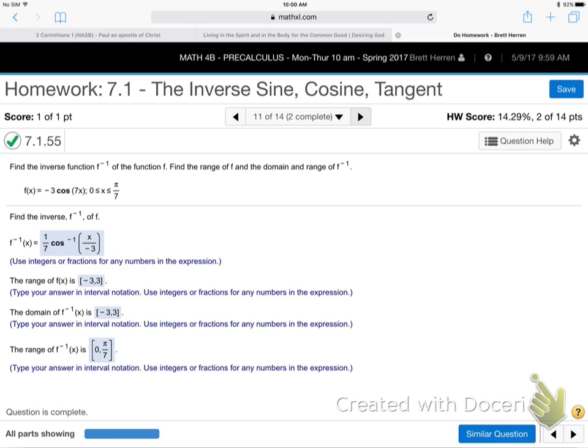I think there is one like this on the final, if I'm remembering right, where I give you something and ask you for the inverse. I think it is important. So let's do it again real quick. y equals minus 3 cosine 7x. It was f of x, but f of x is the same as y. And then remember how you find an inverse function?